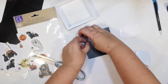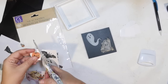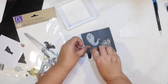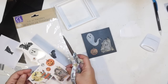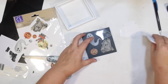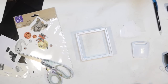But I kind of want to fill all this in. I don't really want to add words or anything to it. I just want it to be some really fun watercolor looking images to decorate the sign that represent Halloween. So we're going to do a little jack-o'-lantern down here. And then for the other corner, I was trying to decide if I was going to do a bat or not. I didn't think you'd be able to see it, but I went ahead and went for it because I really wanted to have a bat on there. And you can see it.